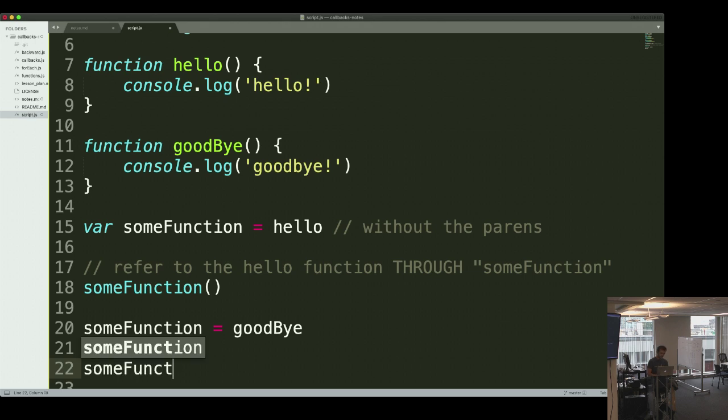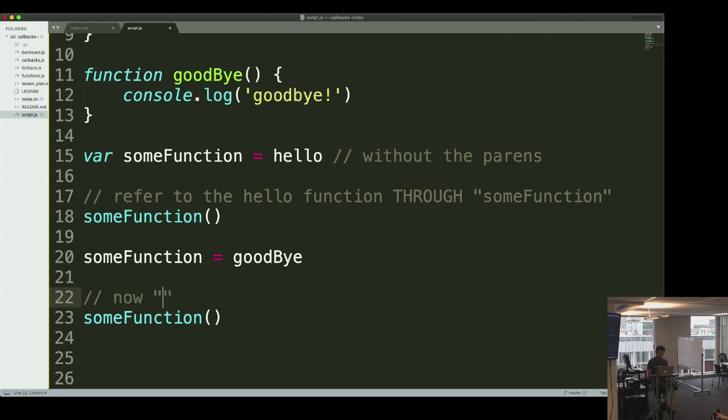And when I run some function, what happens? It's going to show me goodbye. So I can change around the value that's stored in this variable. I could point it to an entirely different function. And now when I run it, it's going to be pointing now some function runs goodbye.